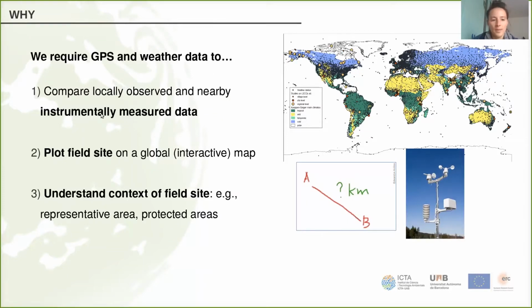The other type of background data we ask you to collect are GPS data. One reason is you see this global map. The LICCI approach is a global approach that tries to find methods for how we can compare different case studies that are distributed among the globe.